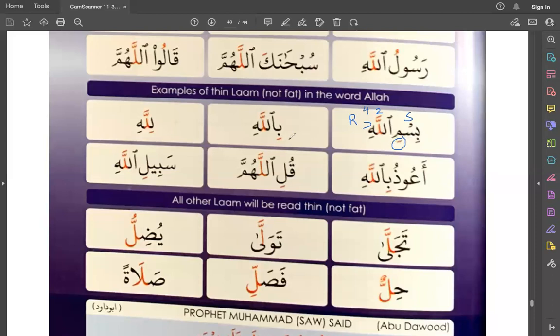Bismillah. Ba is a very light letter, and for kasra give e sound, and now you will attach it with a lam. And Allah, if you find kasra before Allah subhanahu wa ta'ala's name, you will make Allah subhanahu wa ta'ala's name very light. The lam of Allah subhanahu wa ta'ala's name will be light. And saying light lam, the mechanism of light lam is to keep your tongue very straight in a natural position.